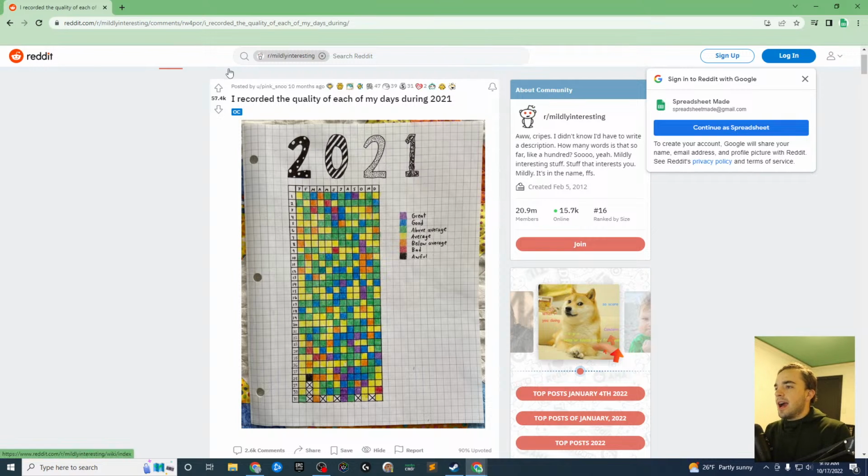And so I really like this, but I was thinking about it and there's just no way that I can keep this in shape for a whole year without me losing this piece of paper. I'm also not going to be able to carry it with me all the time. So I was like, well, let's make this a spreadsheet. Let's make it a little project. So with that being said, let's get started.